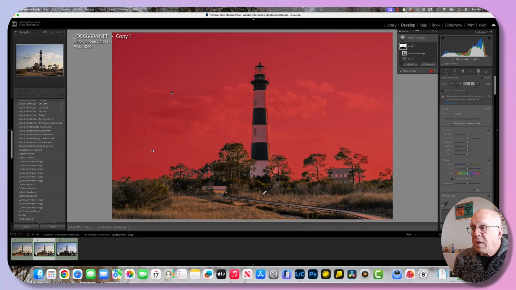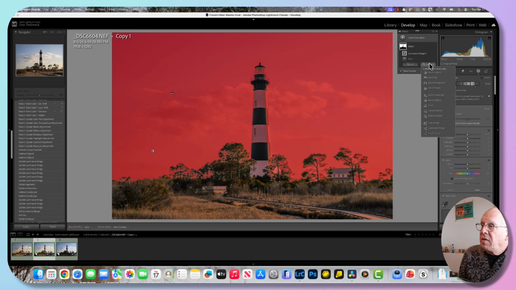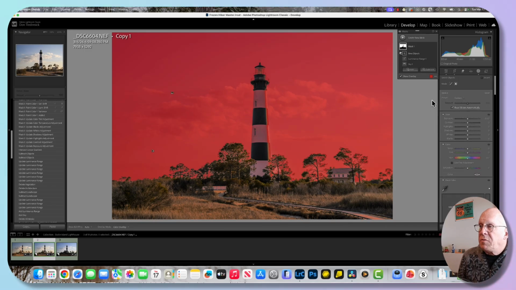So that looks pretty good, but we did introduce some other problems, and that is we did manage to select most of the lighthouse and all of the lighthouse keeper's house as well. So definitely don't want that. So I'm going to go ahead and do some subtractions. I'm going to use the object mask to do that. So if I select subtract and select objects, there's a couple different modes that this works in.